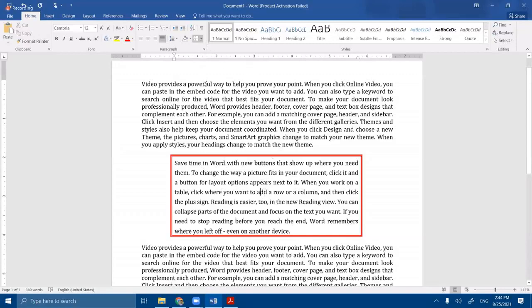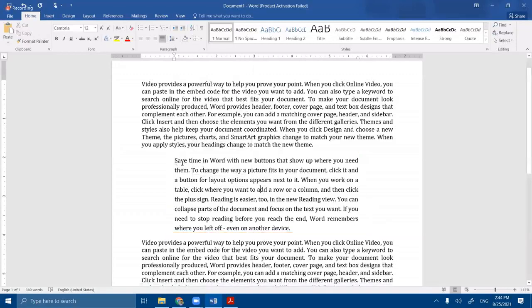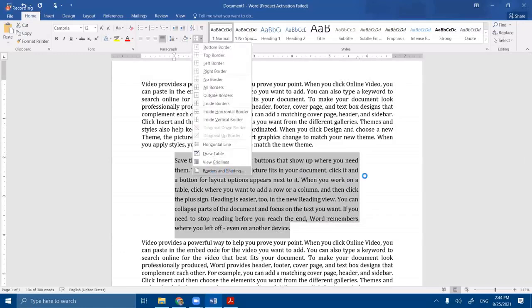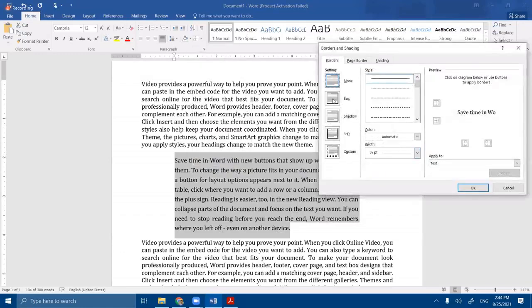Now I remove this border and now I select the content, right? Now I select the content and then go to border and shading and select the border style. Select one border style, right?